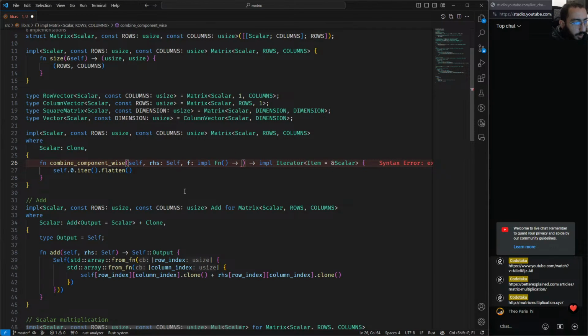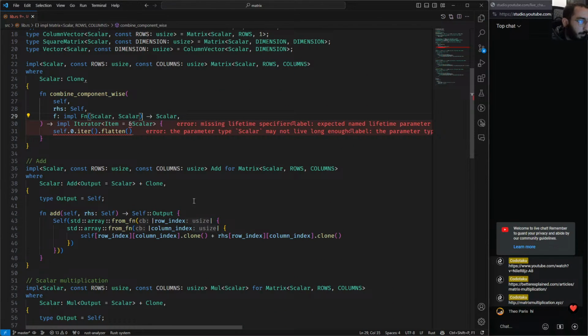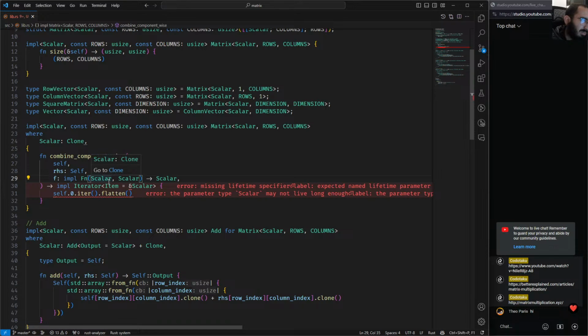And here the output would be scalar basically, and the input would be scalar. Okay, so it's basically a binary function, right? Binary operator, sorry, yeah. So it takes two parameters and it gives us back one parameter, right? Cool. So now what this returns is, well, self, right?